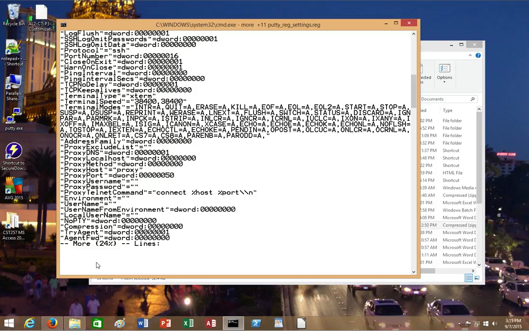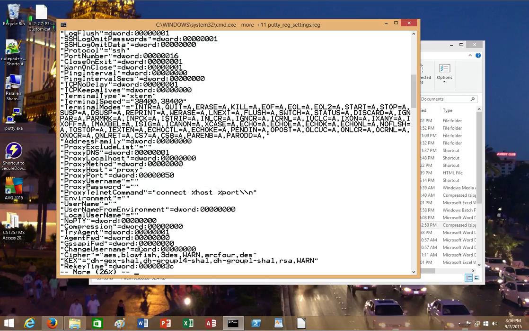So if I do P space, and you have to have a space, and notice that it gives me now a lines prompt. So it wants to know what lines. So I'm going to say 5. And you have to hit enter. It doesn't automatically display the lines. So here's agent FWD, 1, 2, 3, 4, 5. So display the next 5 lines.